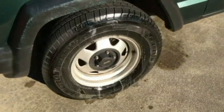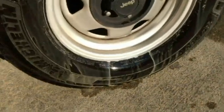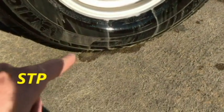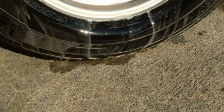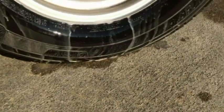Okay, we're only at like 3 minutes, and I just wanted to point something out already. This is the Son of a Gun STP. Look how much is actually drained off of the tire. See, that is a very small amount.